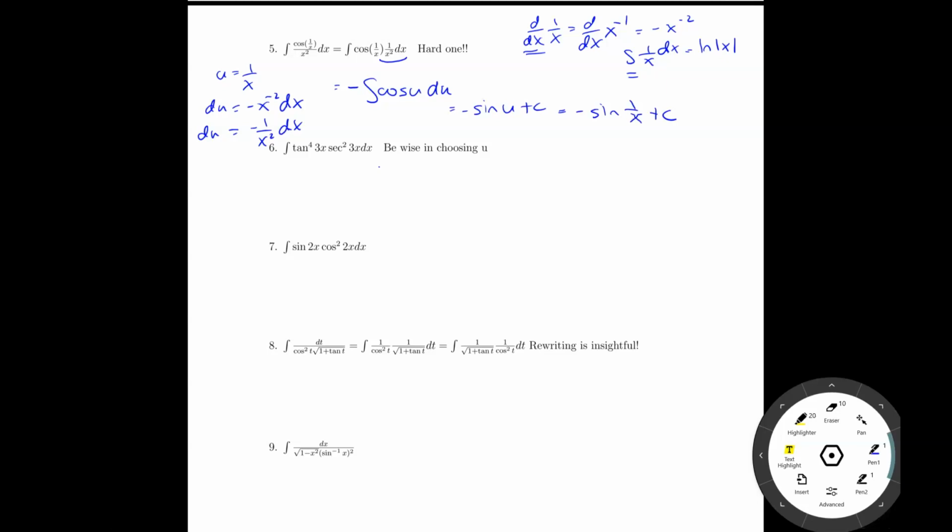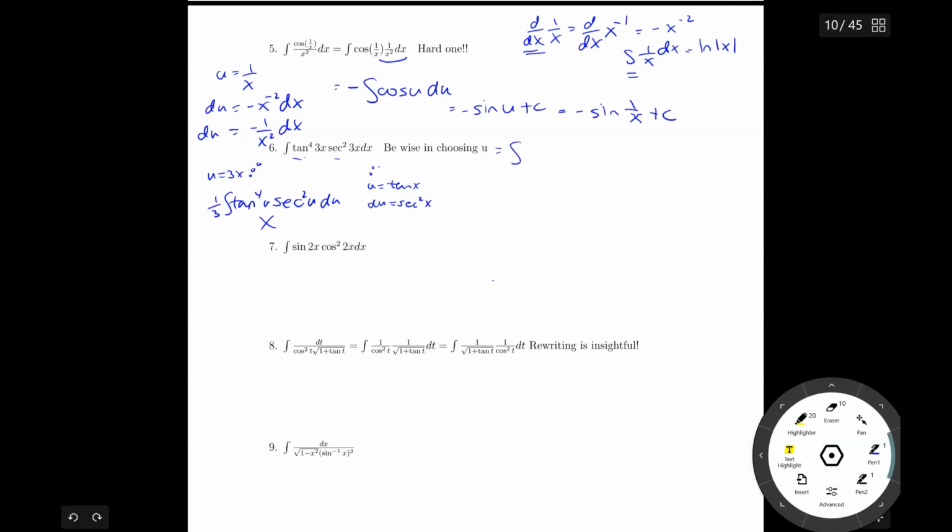All right, so looking at this one, if I did a u equal to 3x, so just thinking, then I would get a 1/3 tangent to the 4th of u secant squared of u, but that's a dead end. I can't do anything with that, because I don't know how to take that antiderivative. But what if I thought about the relationship between tangent and secant? Don't we know if I have u equal tangent of x, that the derivative will be secant squared? Oh, look at that. I have a secant squared and I have a tangent. So let's go a little bit further and adjust to what I have.